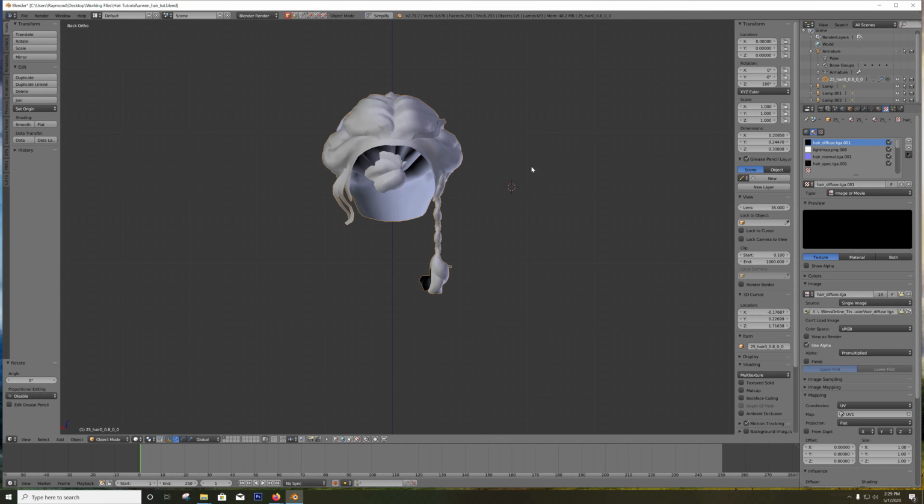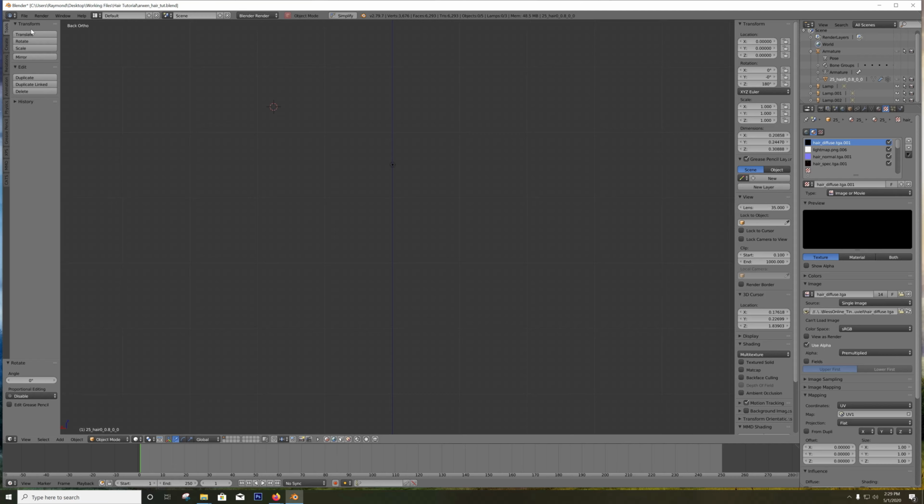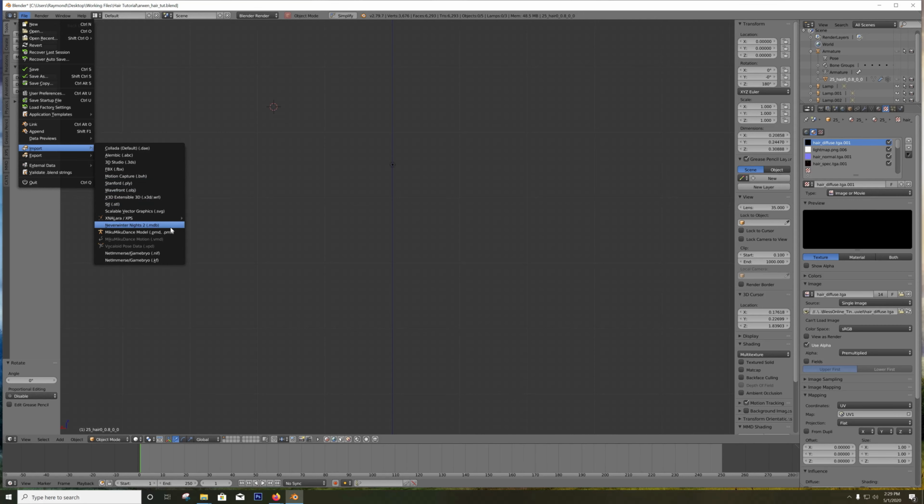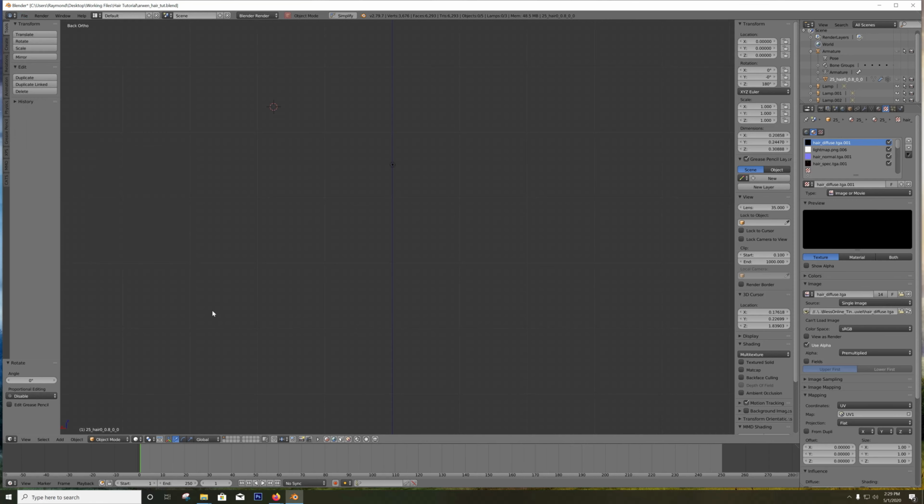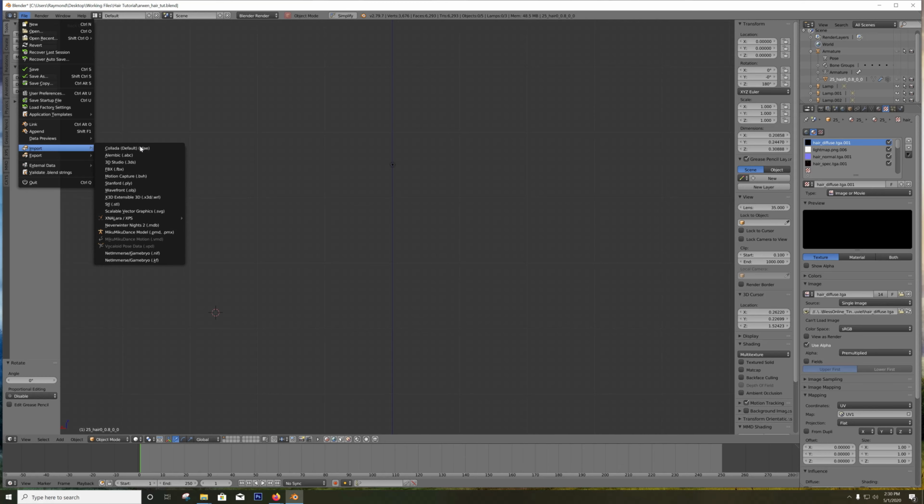So first thing we're going to do is hide this. Don't need it at the moment, and I'm only doing that so I can make the tutorial easier to follow. You don't have to hide it. Okay, so the first thing we're going to import is the Neverwinter Nights 2 female head 01 model. Of course, if you don't know where to find that, you can find out where to get those in the first tutorial. If you just need a quick reference, it should be under your data folder in your Neverwinter Nights 2 installation section.